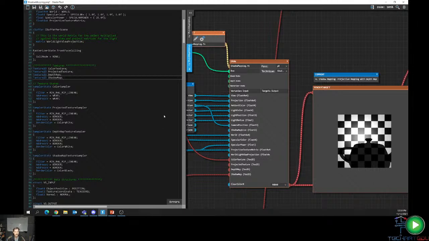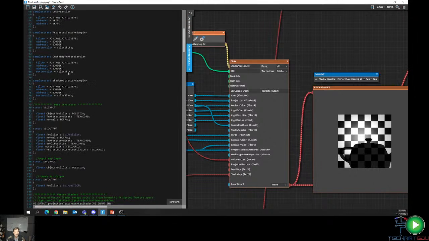Now notice that for the sampler on my shadow map, I'm not leaving it like the depth map. It still basically has the same addressing. It's still border, address U and address V. But if you look in here, the border color, now I want it to be colored as black. Remember, I had to do special consideration, and then my whole image is inverted.